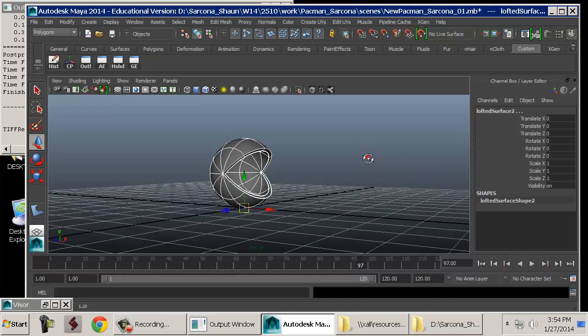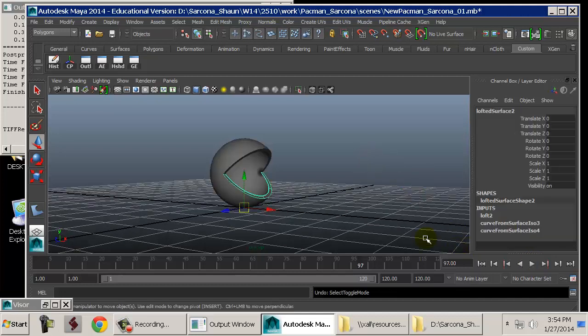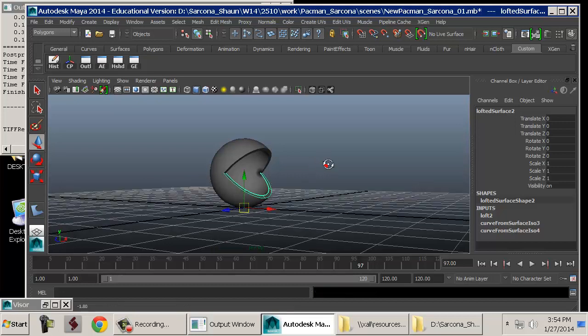Okay? So for most things that we're going to be doing, it's fine to delete the history, but there's some things that we need to do it at a certain time. If you're modeling a character or you're modeling a piece, it's typically fine to delete the history every 5 minutes or every minute. Sometimes you do it every day. It all depends on how much history you have there.